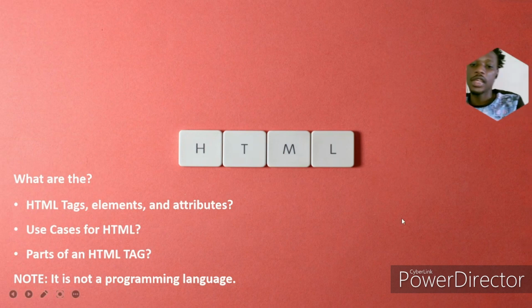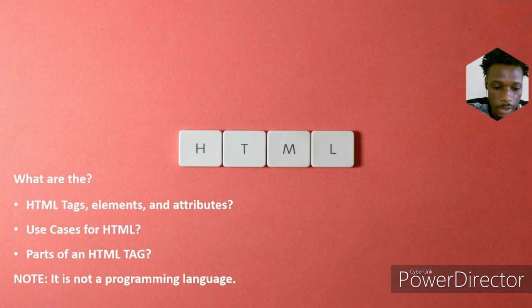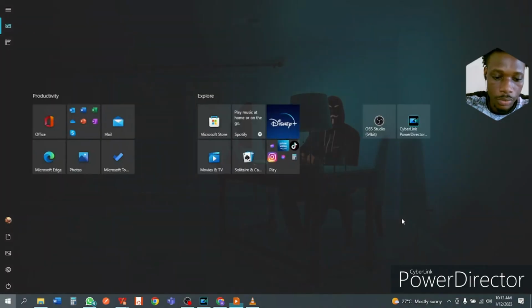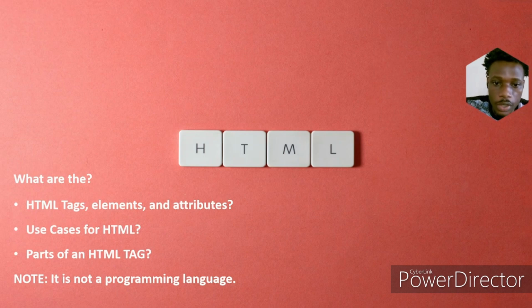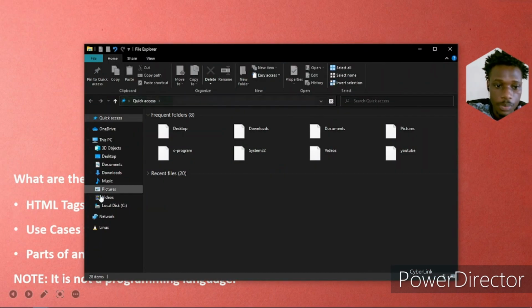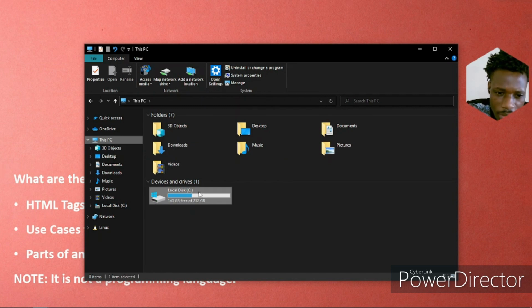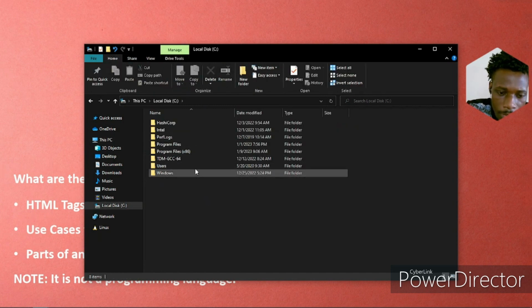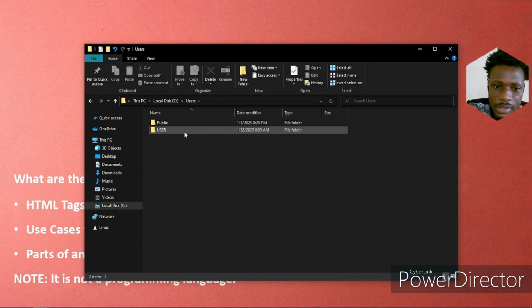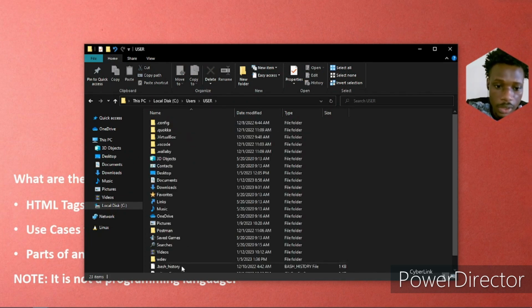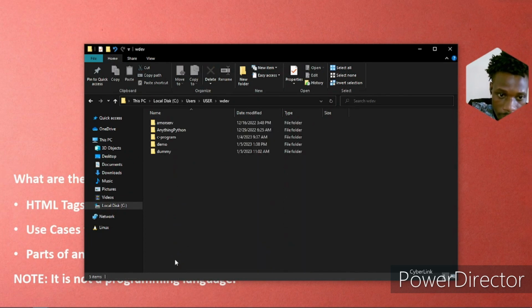So now we'll be moving into our VS Code. Let's go into our file explorer, look for the dummy folder we created in our web dev folder that has everything related to coding. So this is my own web dev. You also created one earlier.